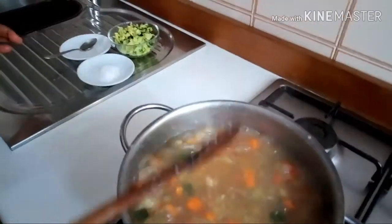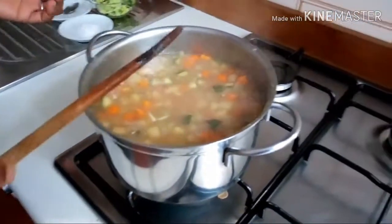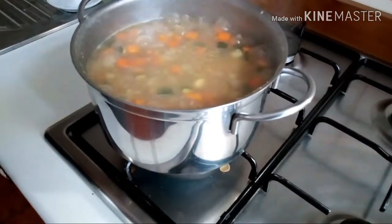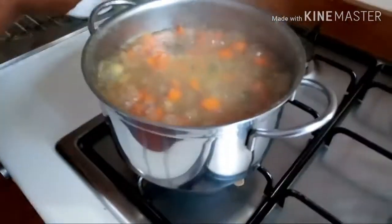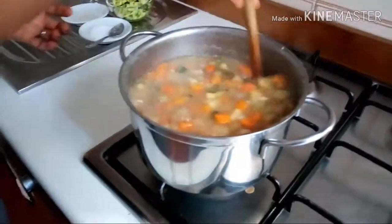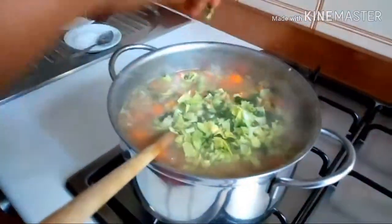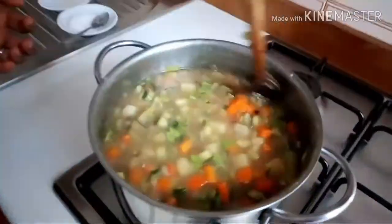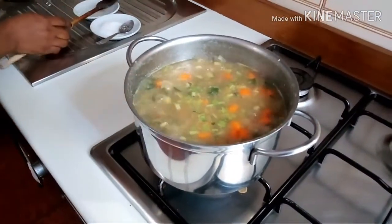So you have to test for salt, because the vegetable seasoning we added earlier is salty. So you test for salt before you add salt. So I will add a little bit of salt. A little bit. And you go in with your parsley. And you cook for a few minutes more. And it's ready. It's just as simple as that.